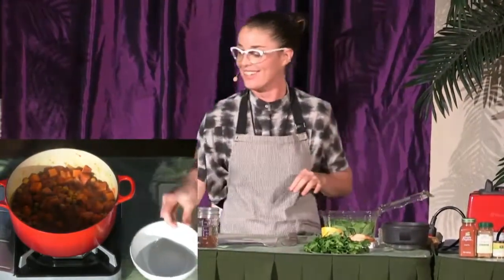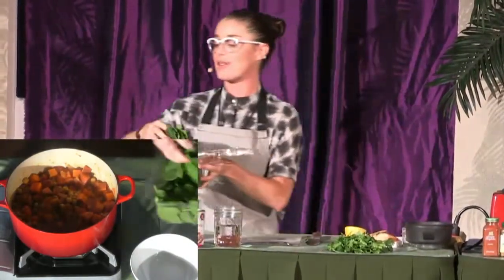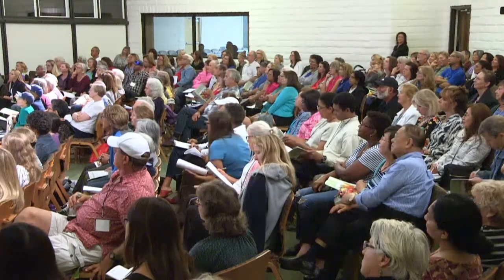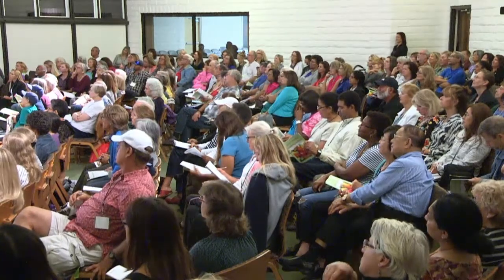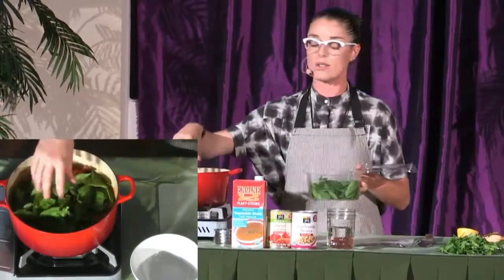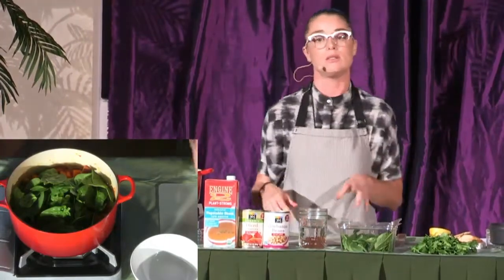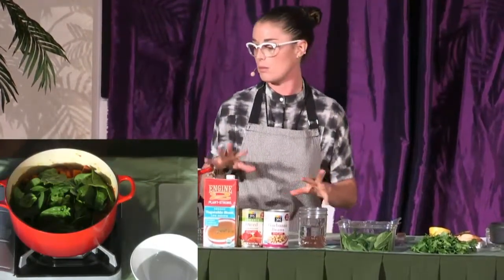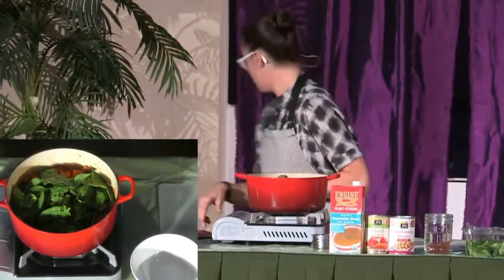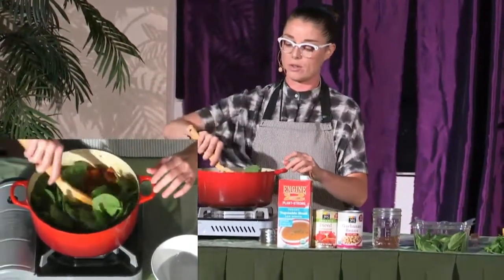Okay. So last step, you put in the spinach. About 2 minutes before you're going to actually plate the stew, you put in the spinach, about 3 cups. I'm not measuring, I'm just going to throw it in there. You could use anything else, too. You could use chard or kale or any other awesome greens and mix it in. Yeah, this just wilts down.